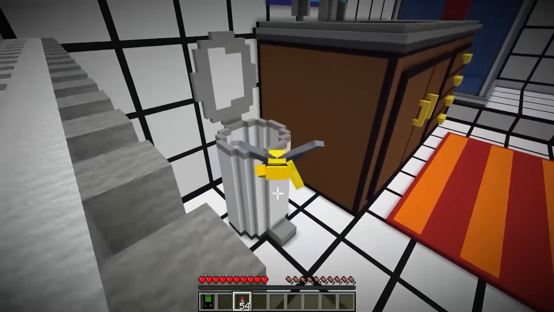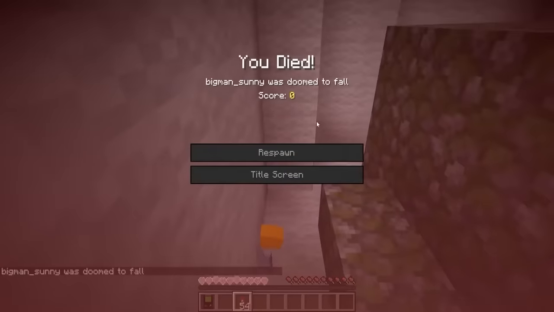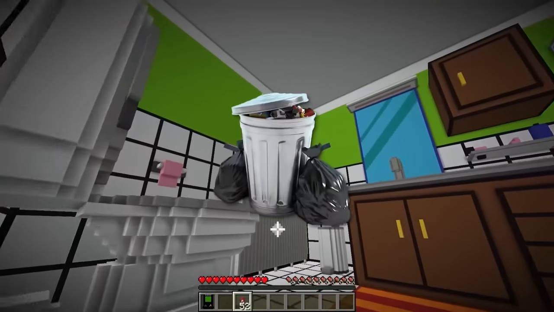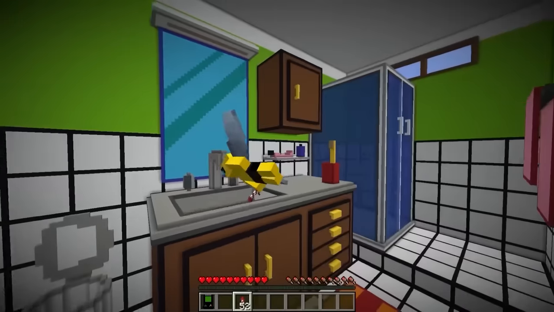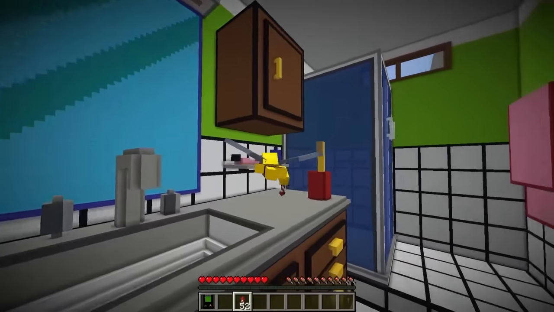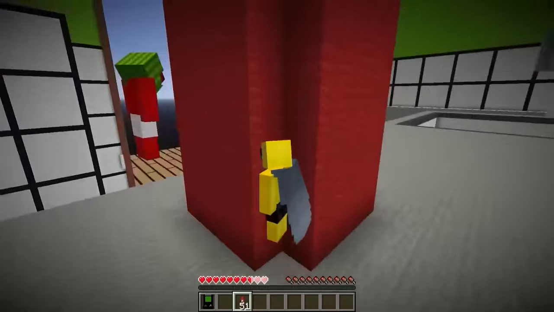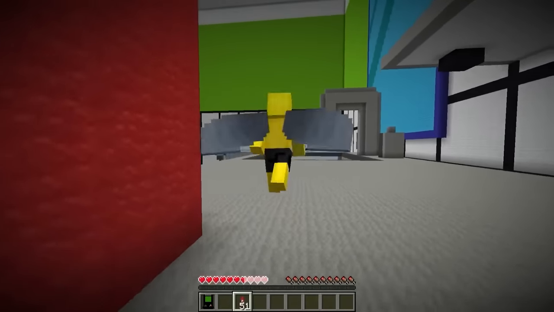Ooh, maybe I go in the trash can, see if Melon's in here. No, I'm dead again. I'm so bad at the elytra. It's dangerous. Turns out Melon was not in the trash can. I really thought he'd be there. Where else could I go? Maybe in this little toothbrush holder. Ow, just need to stop taking so much damage.